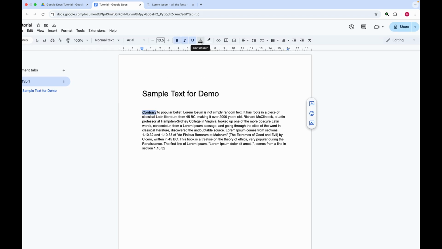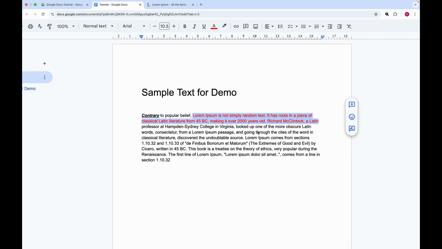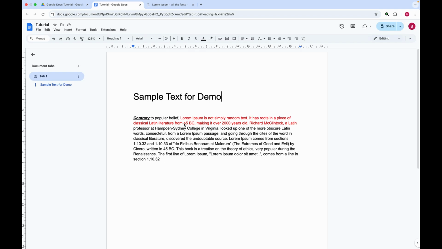Now over here, in case you want to change the color of the text, first of all, you need to select the text that you want to change the color of. For instance, let's say that I want to change the color of this whole text. I'm going to select the text and then head over to text color and choose the color that I prefer. So now when you select the text color, it's going to give you this color that you are seeing. The color of the text will change to the color that you selected. This is how you go about changing the text color.